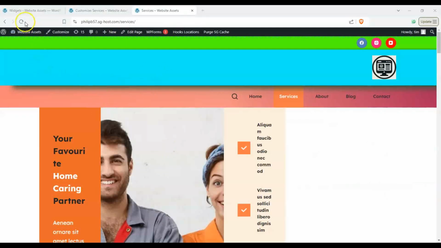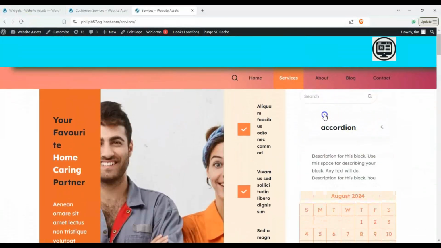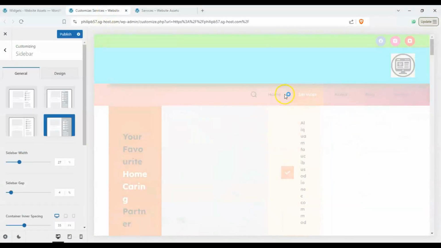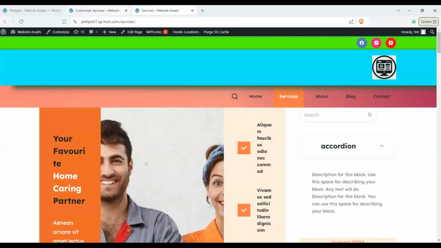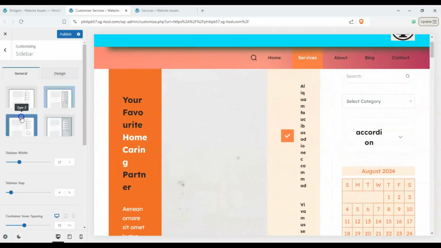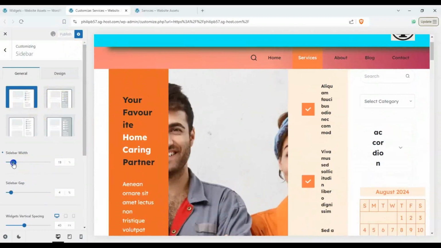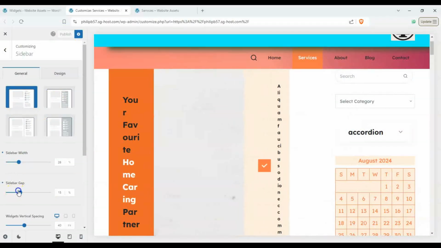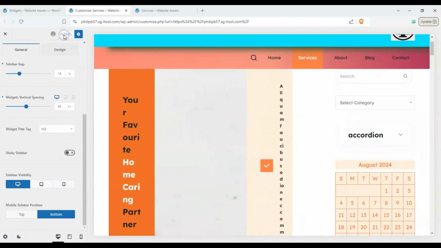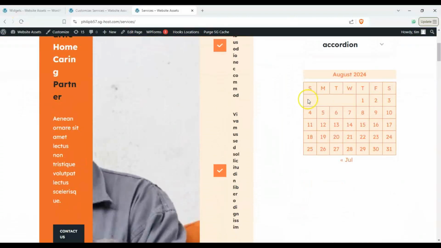And let's go back to our main site here. Let's hit refresh, and as you can see, we now have our sidebar. And if we go into our customizer, into the same page, we now have our items here, and we're free to customize it any way we want. So let's customize it like that, and we can probably squish it up a bit and change up the spacing and save that. Hit refresh, and now we have our sidebar the way we want it.